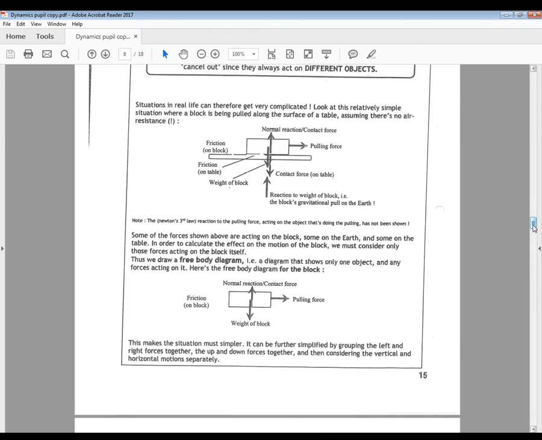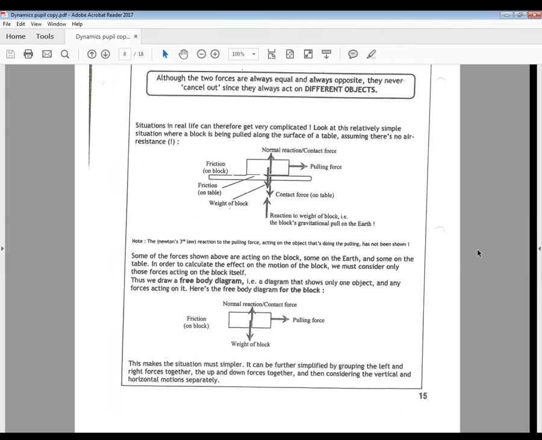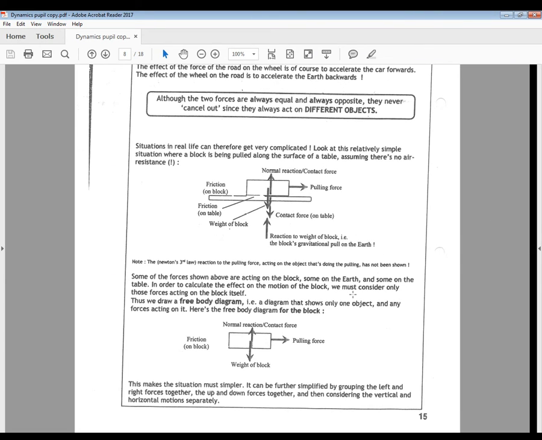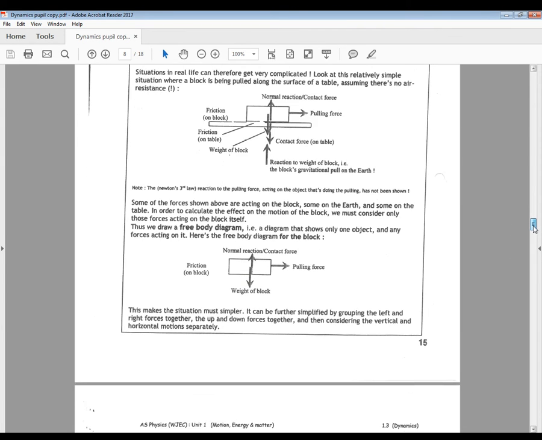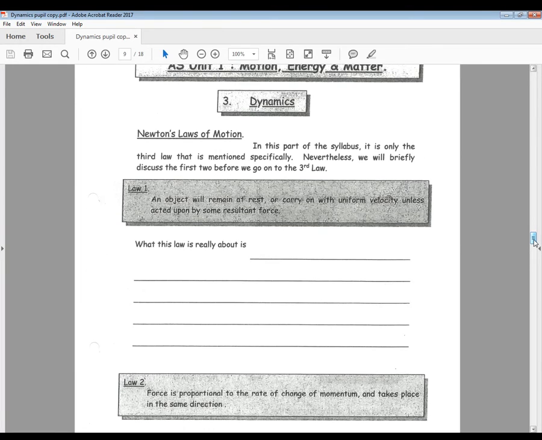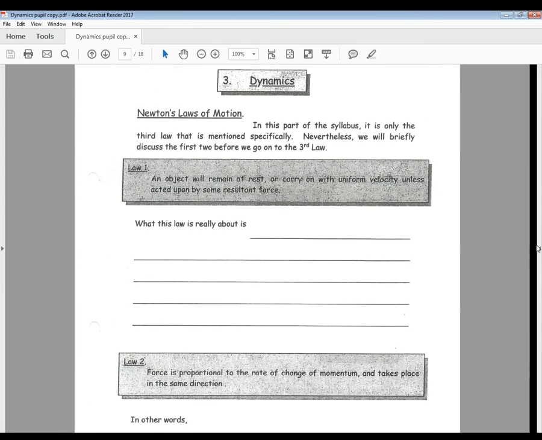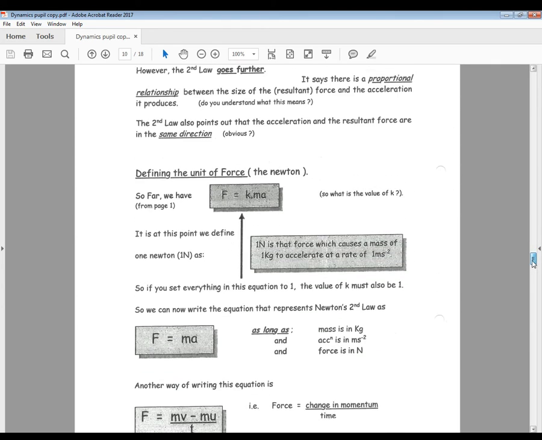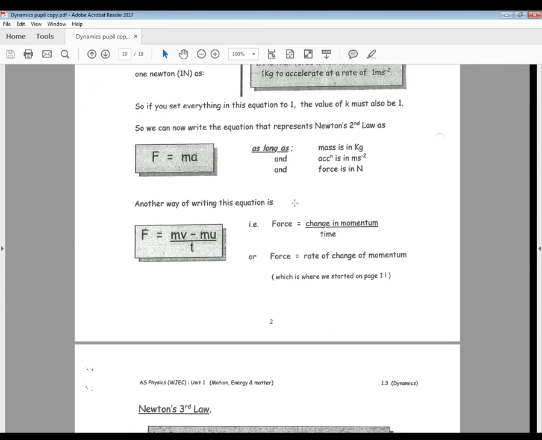Any F1 fans will like this question. It's basically about the forces acting on a Formula One car. Okay, so I'd like you to have a good look and read through that, please. And then we'll get on to some questions, right? So here's your standard question-y type stuff that you'd be used to seeing in my lessons. Continuing reading through that, please.